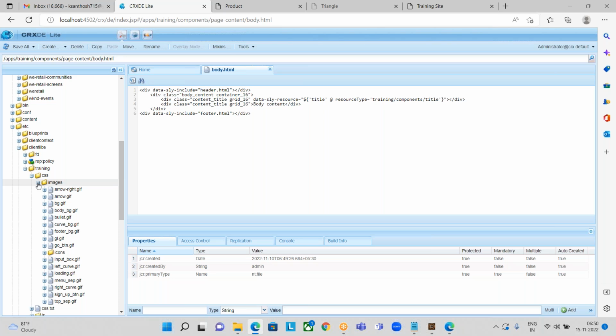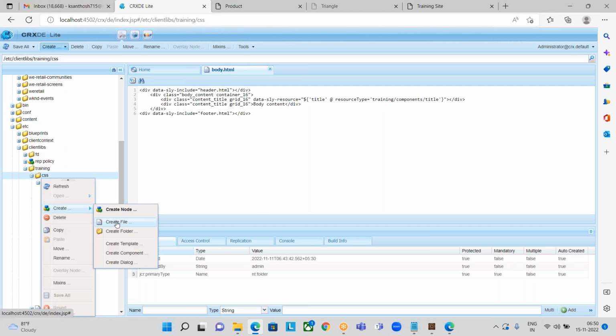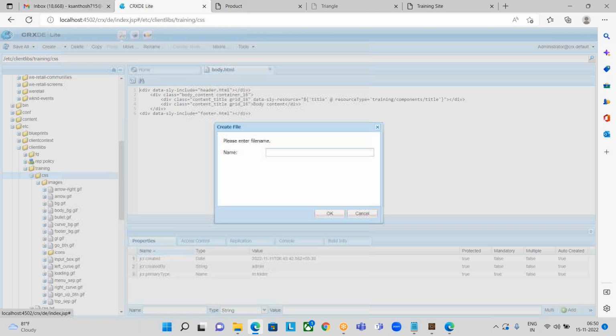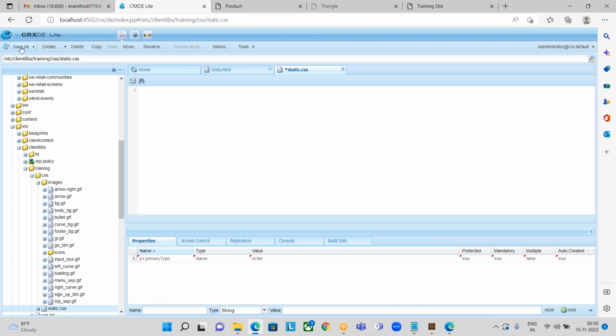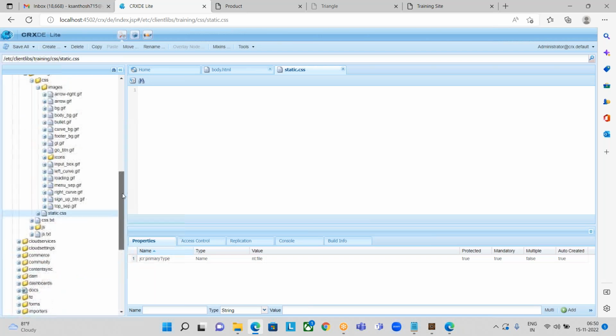Right click on css, create file, static.css. File name is static.css. Save it. Okay. Now copy the content from the exercises folder and paste it here.